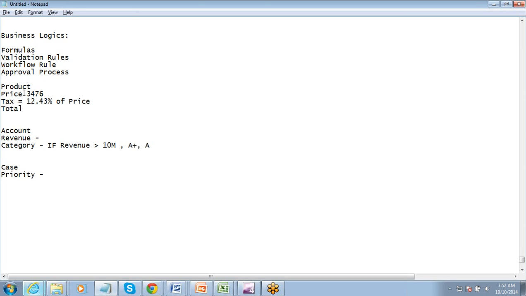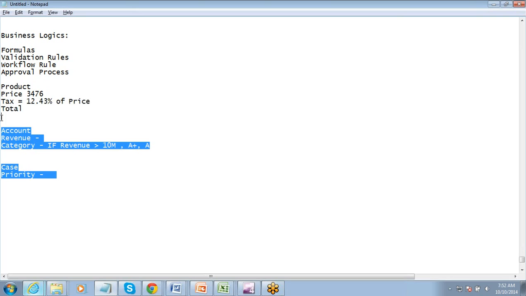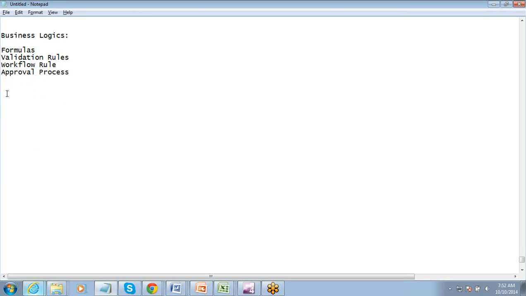Your business can have a logic that first of all we'll resolve the cases of our biggest clients. These are all formulas: tax calculation, category calculation, priority calculation. If I have a very clearly defined logic, we can automate certain things using formulas. Formulas is the first thing.